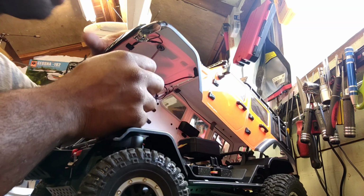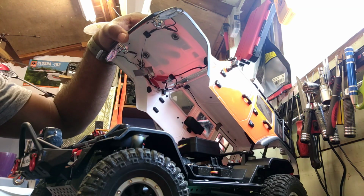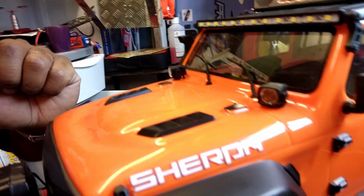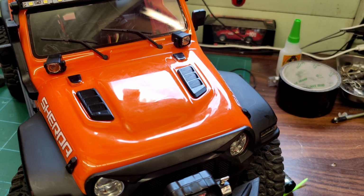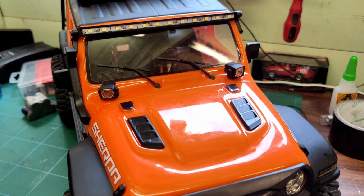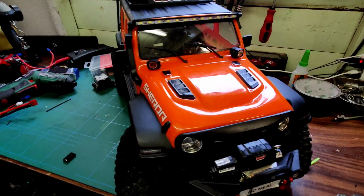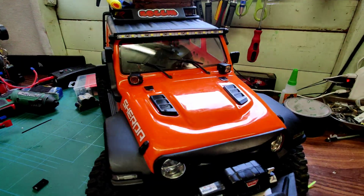Yeah. Quiet. That's it. Second one in. Perfect. That's it. There's a wide angle lens. That's what it looks like. Yep. That's it. Perfect fits.